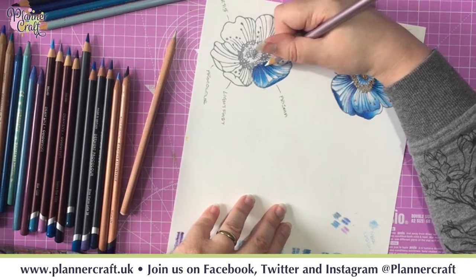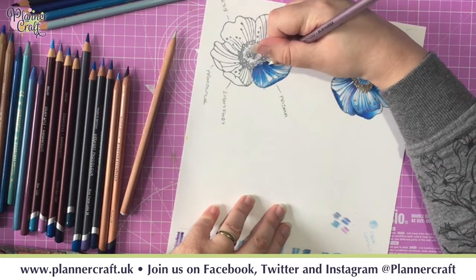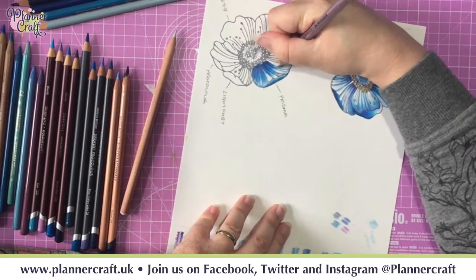Oh, no. So the burnisher is there for when we want to make something glossy.